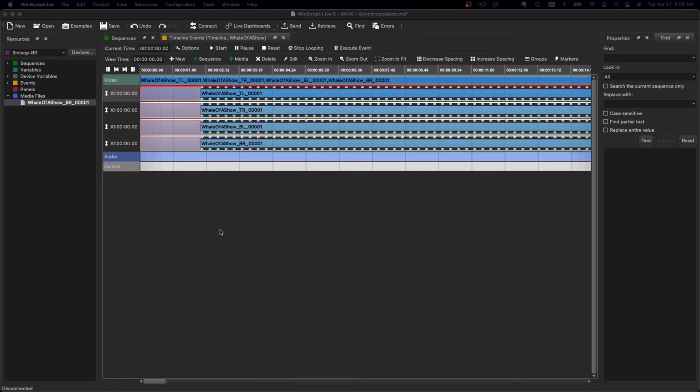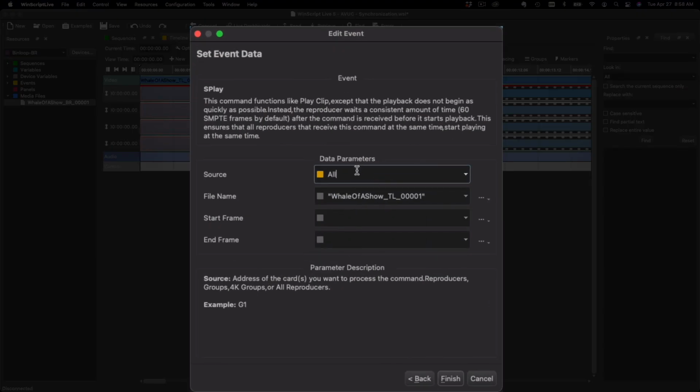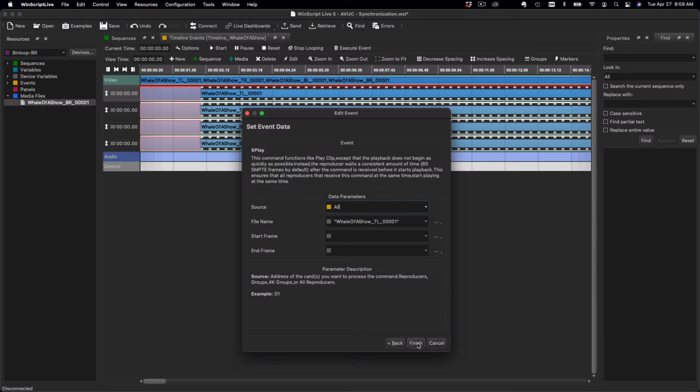Okay. Just to show one thing here, I'm going to go ahead and edit one of these clips. Now when I drag a track over from the media file section on the left, it automatically selects the source as all. What's cool is that with this application, that's actually what we need to do. In order to play 4K 120, we need to play all 8 channels in each uncompressed bin loop. So this actually works out really nicely, and I don't need to edit any more data within these events.